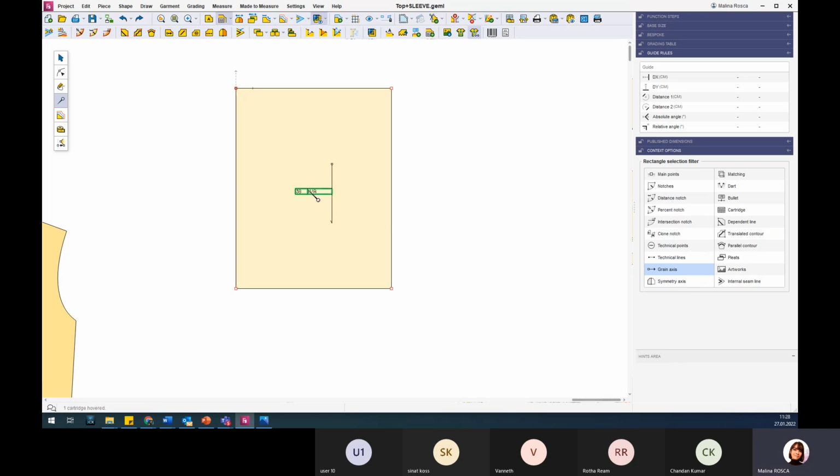What I wanted to talk about also is the other part that will appear automatically on a pattern, the cartridge, and how we can change and redesign the cartridge. We have a show hide button for it, so I can make it visible or not. If, for example, the patterns are really small and I want to see the details or work on the details there, I would actually prefer not to see it, so it can be removed.